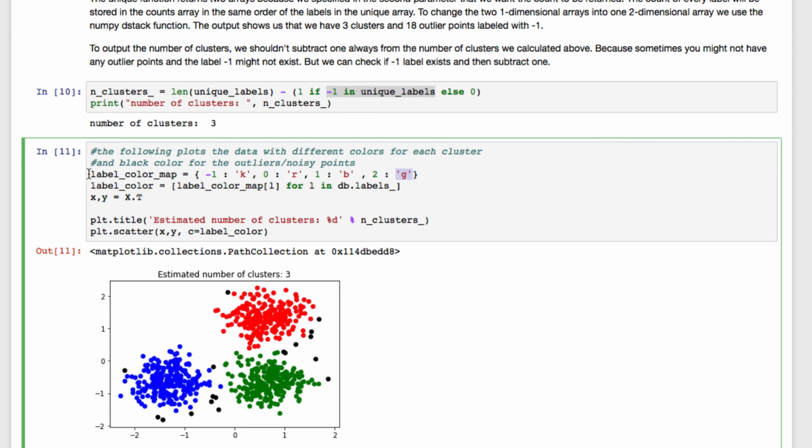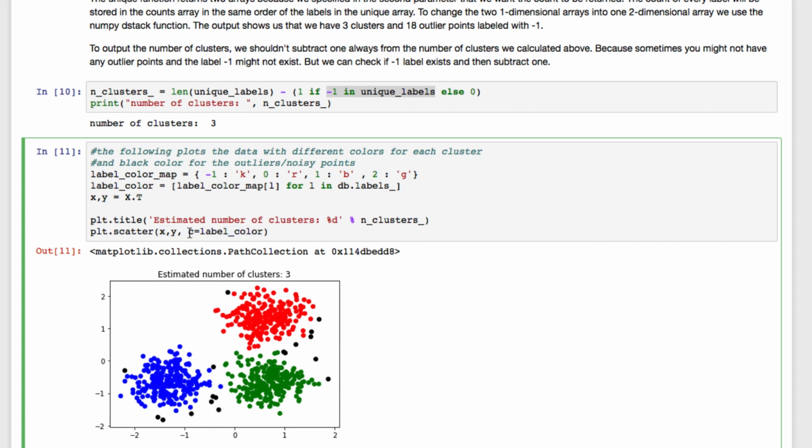So we created an array of the map here, and then we went through every label from the labels returned from the DB cluster model, and label underscore color will have an array of labels, but instead of -1, 0, 1, and 2, it will have K, R, B, and G. We separate the dimensions just like we did before, and then we use plot.scatter and we pass X and Y, and we also pass the colors.